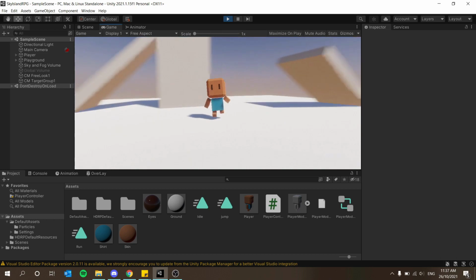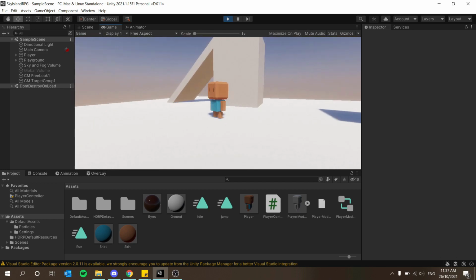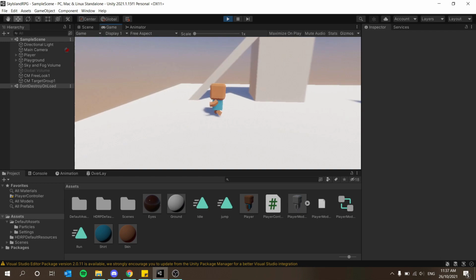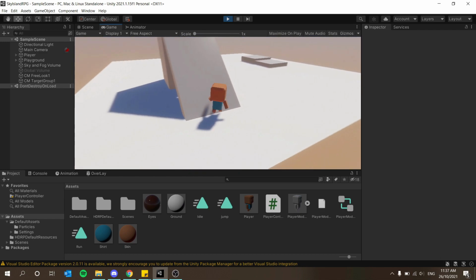That said, I would also like to turn off some of this motion blur on the Cinemachine camera. I'm not quite sure how to do that, to be honest, yet. I haven't used Cinemachine before.